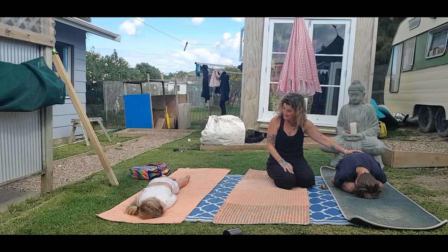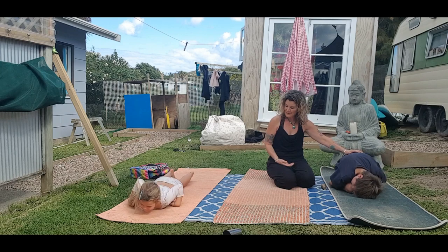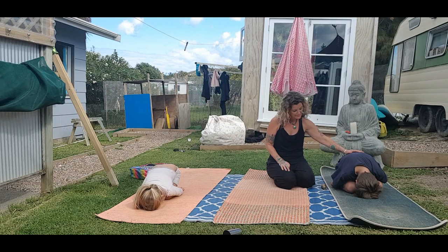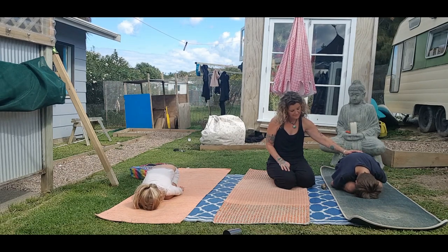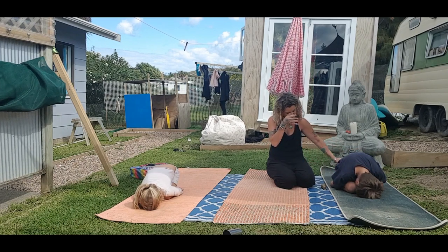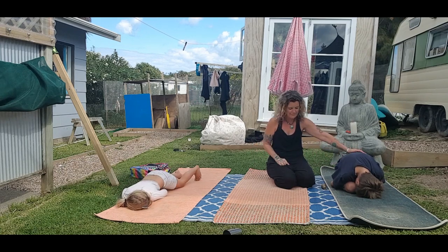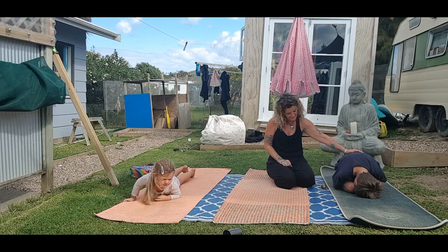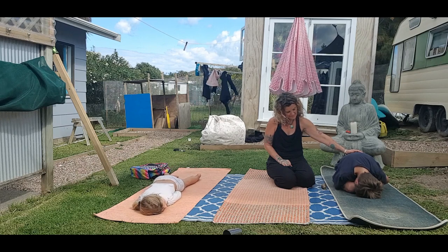Do you want to do some? You come up into child's pose too and do some hummingbee breath. Coming back, good girl. Then taking a deep breath in again through the nose. And hum the breath out. Keep the eyes closed, looking on the inside of the forehead. Another deep breath in. And hum the breath out. This is deeply relaxing. Helps to calm and still the mind. Another deep breath in.